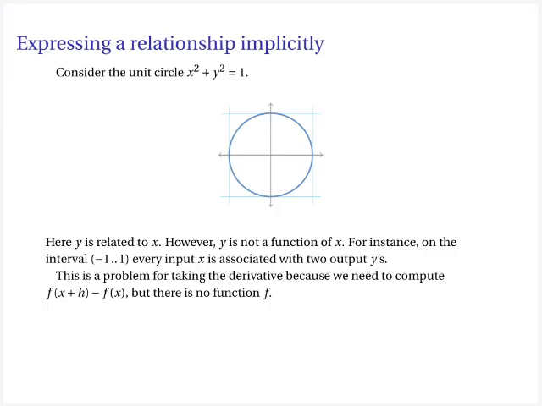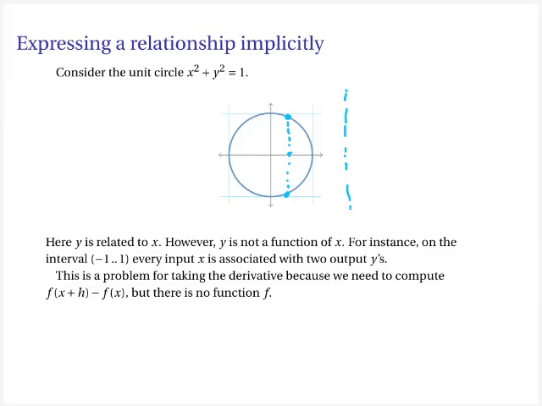So I have here a unit circle, x squared plus y squared equals 1. And I'm going to pick an x, maybe that one right there. And you see what the problem is with that x: it is associated not just with one, but two different y's. So here, y is not a function of x. In fact, there are some x's where there are no y's at all, but we're mostly focused on the curve. So here, y is not a function of x. y is related to x, of course it is, but y is not a function of x.